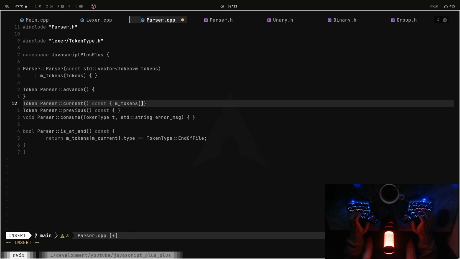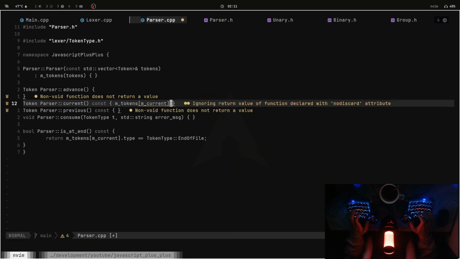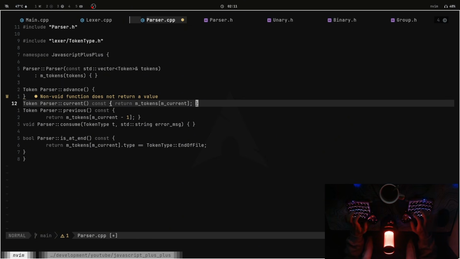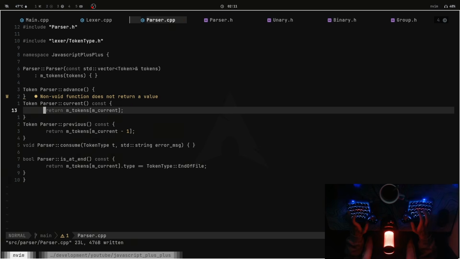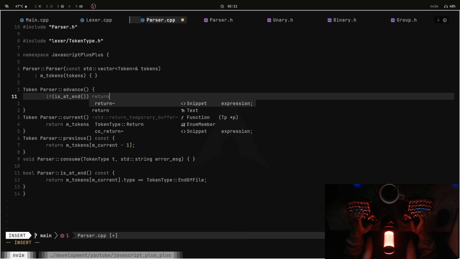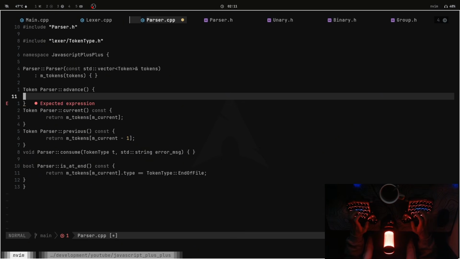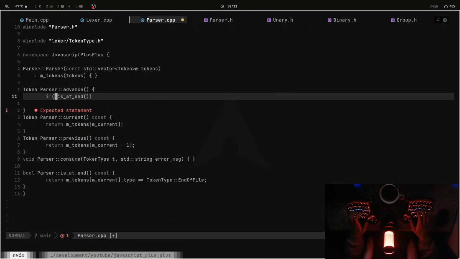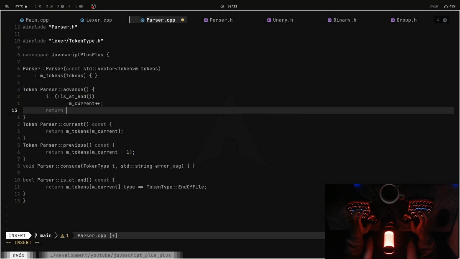What we have to do in here is pretty straightforward. We have to return tokens at current, like so. And for the previous, we do the same, but -1. For advance, all we do is, if we're at the end, then we return; if we're not at the end, we increment current, like so, and then we just return tokens at current.